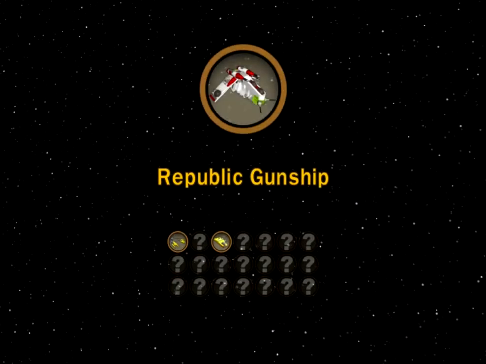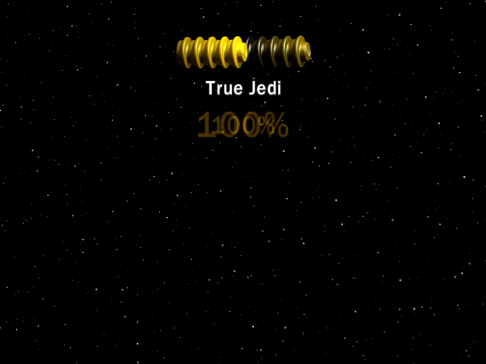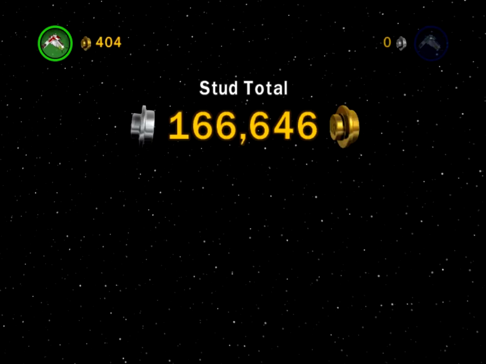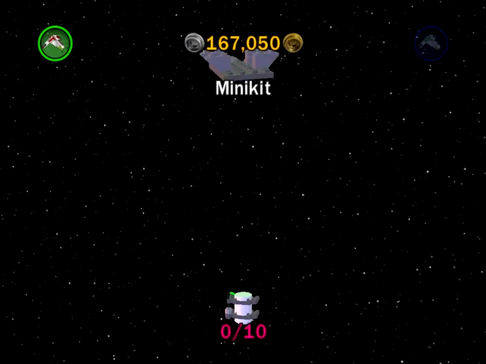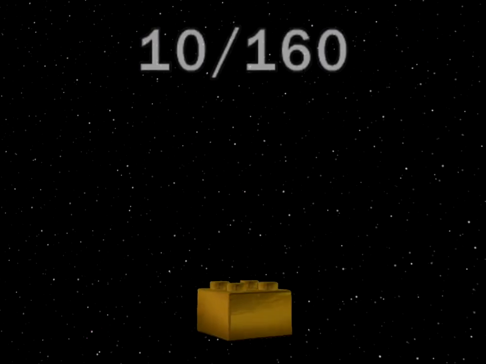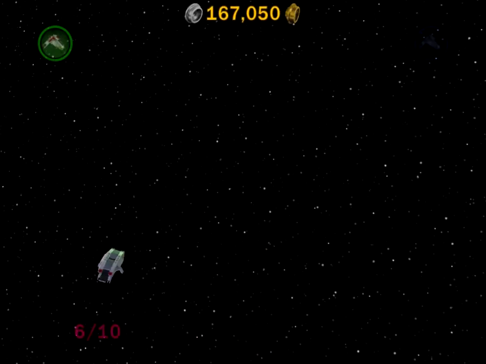We have unlocked the Republic gunship. True Jedi. 100%. Look how many studs we got though. When you get a kid, it starts to form a structure. Okay, 12 down, 148 to go.